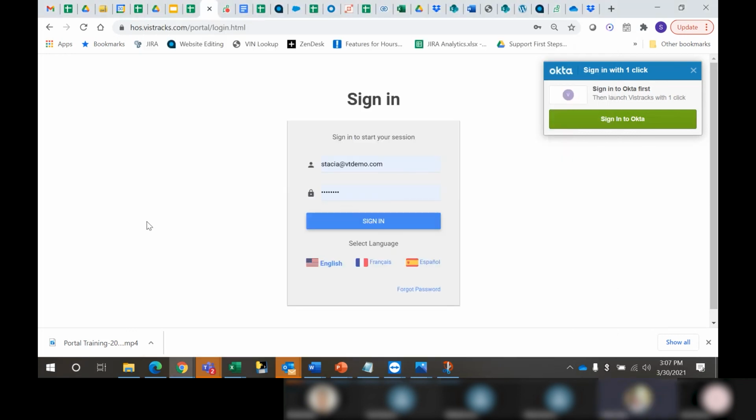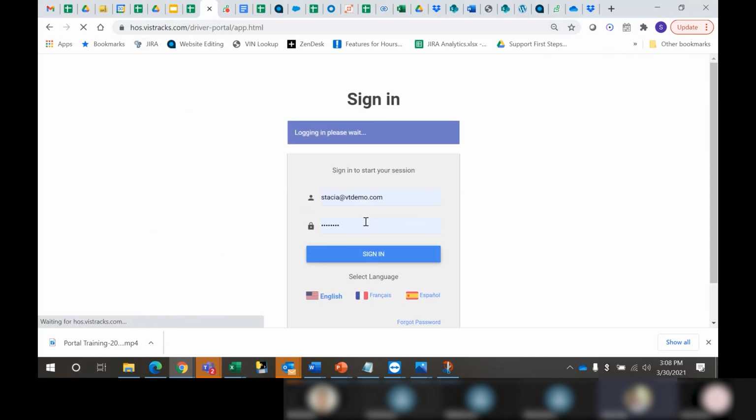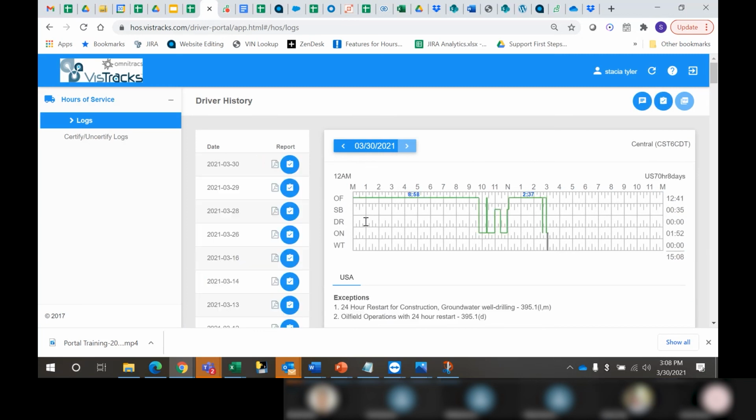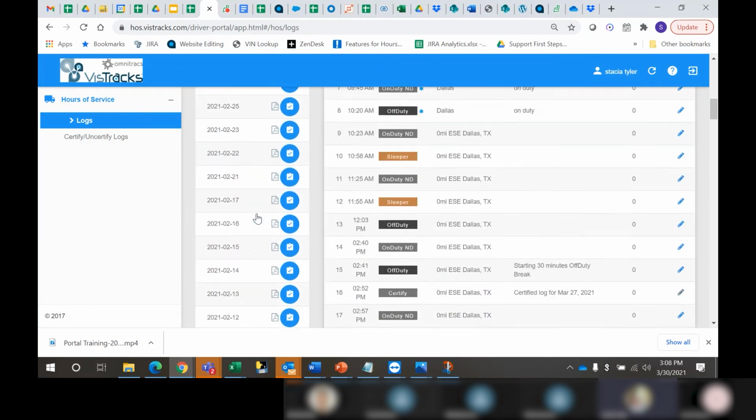So if you use your driver's credentials to log into the same URL that you use to log into the portal, it's going to bring you to a different screen. So it only gives you logs as well as certified and uncertified logs. It gives you a list here off to the left-hand side of all of your uncertified logs.